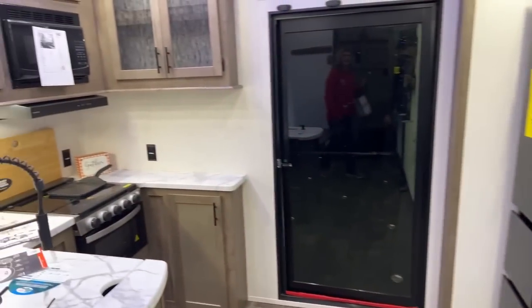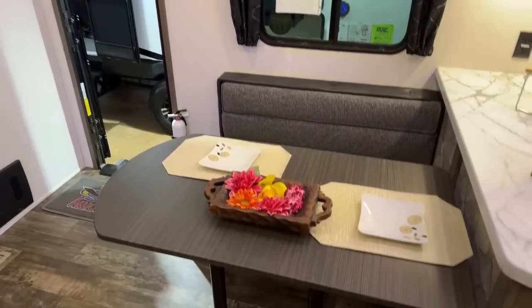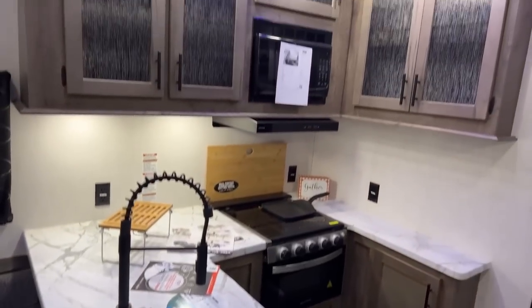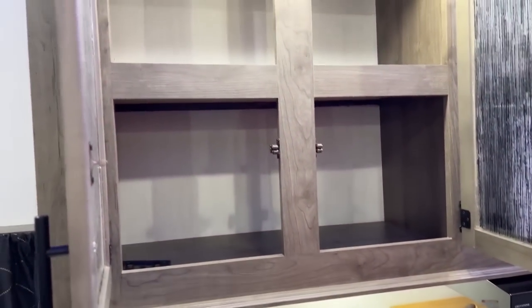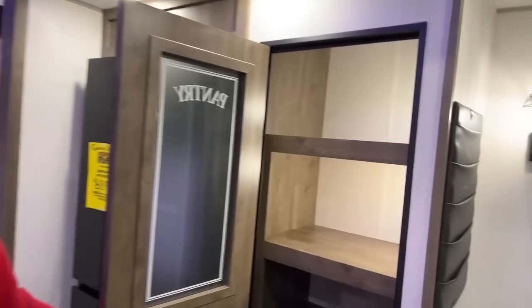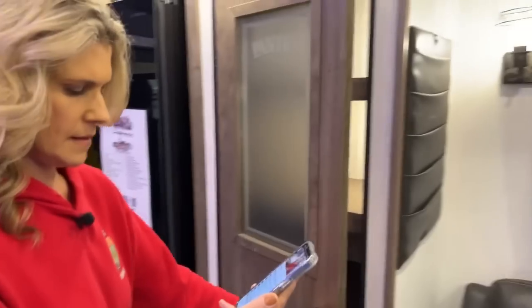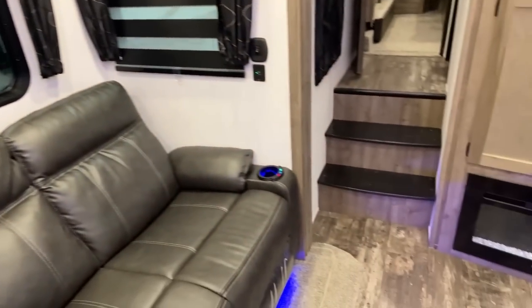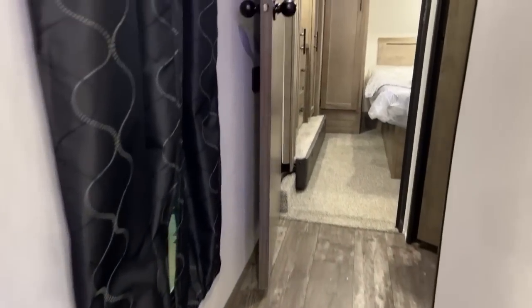We always feel limited because of our time schedule, but once retirement comes and we can travel this beautiful country, the content is going to be non-stop. Everything in toy haulers and fifth wheels is just big, high, and wide. I've got to say I'm not feeling this one — it looks like it was kind of stapled together. Big pantry with some interesting drawers. The coolest thing at the show so far? That little Cortez Scamp molded fiberglass — it's in the other building, very small but pretty cool.